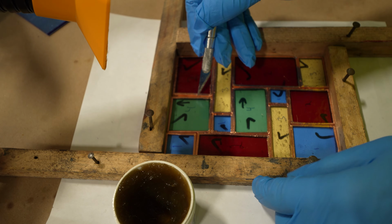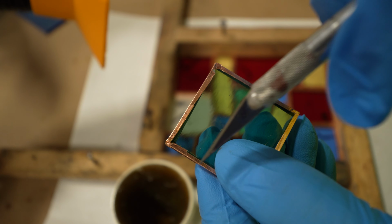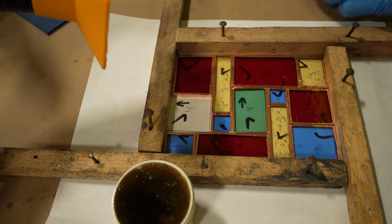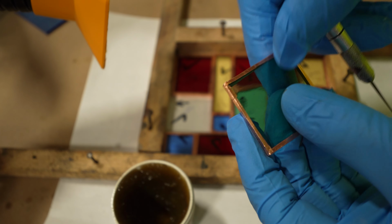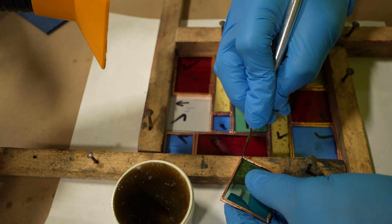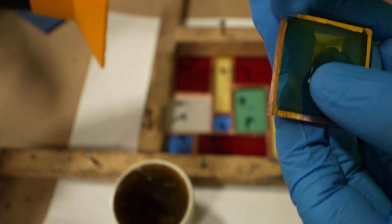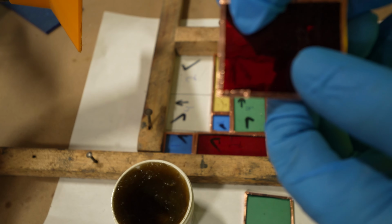Let's pick out a couple pieces here. Actually, we have a little bit of foil overhanging here. This is where we overlapped foil, so we're going to want to cut that down. I'm going to want to make sure there's not a real rough edge there. And see, that's much better. See how that's not going to be real obvious.